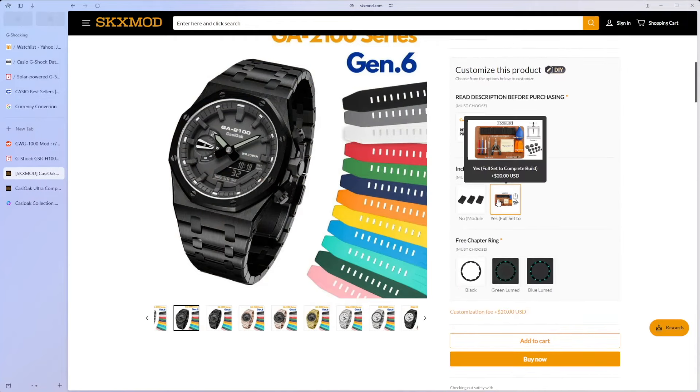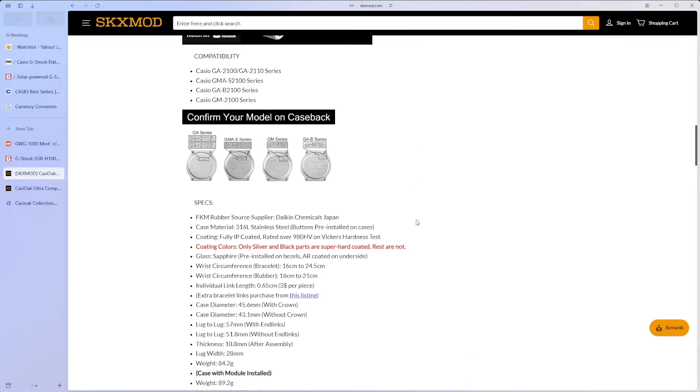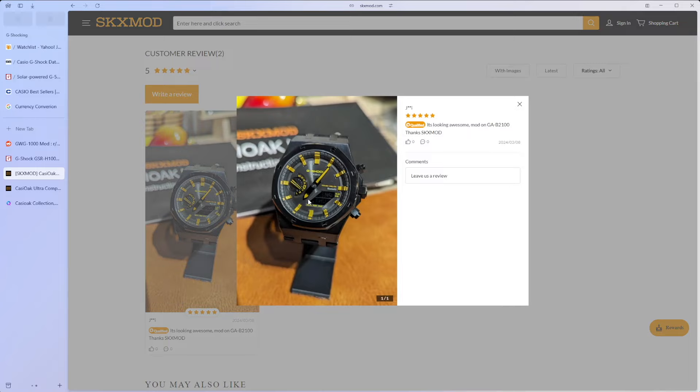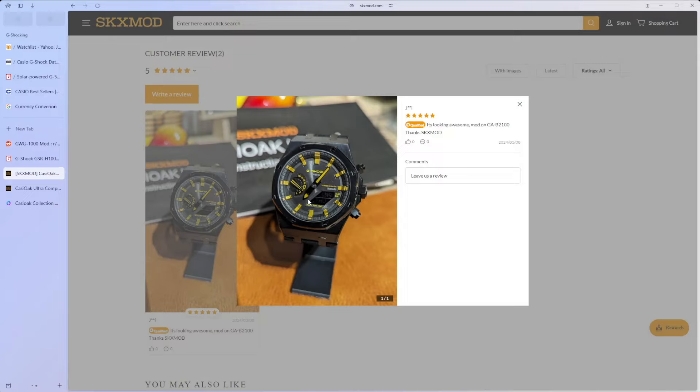It does come with an awesome tool kit to help you do all this work. I was looking at what these might look like, and there was someone who did a caution yellow on this particular watch. It looks very cool. What they've done is changed the hour markers to full yellow ones, which actually looks very cool. It might be something I'll need to order separately. But we're going to get this watch modded, so I'm very excited about that.